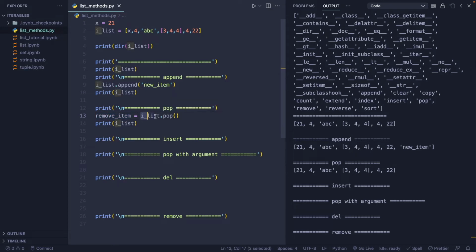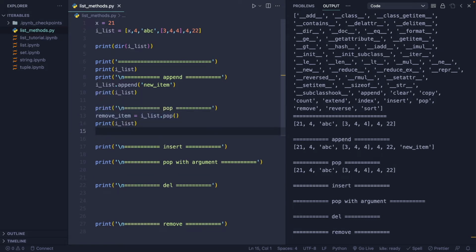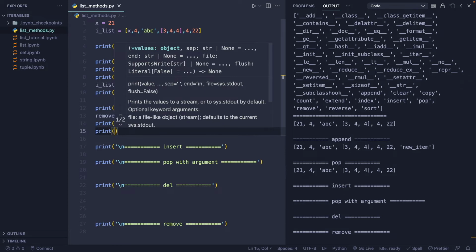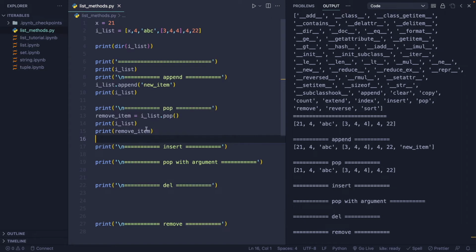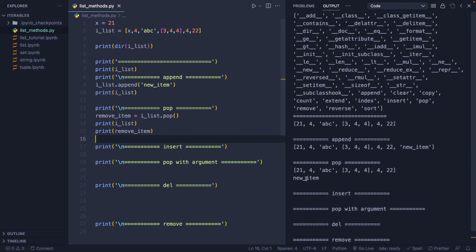What will happen whenever this line gets executed? The right part will execute first. It will remove this new item and return that new item. And when that new item is returned, it will be assigned to this variable, remove item. So now this variable has this new item inside it. Now we can print out remove item, and it will print that new item. That's what has happened over here.